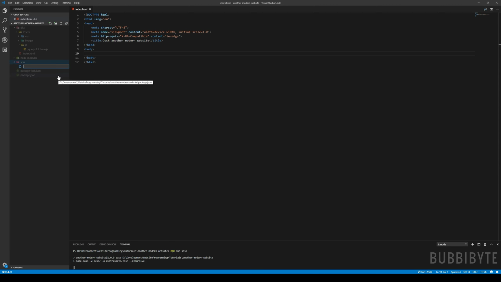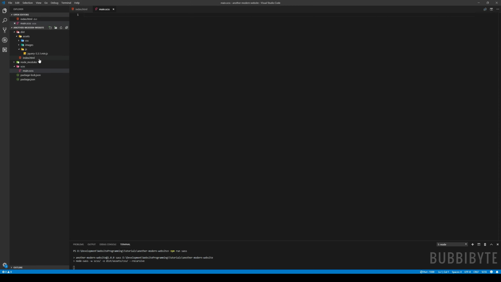So now we can go ahead. In here we'll create a main.scss file, and we'll create an underscore responsive, just like that, .scss responsive, and a config file.